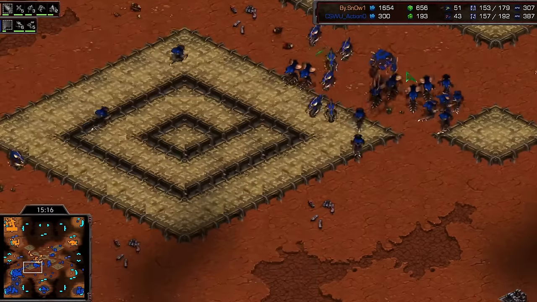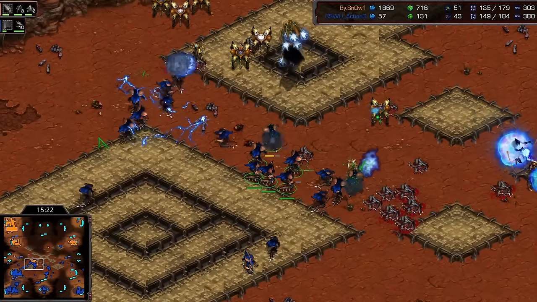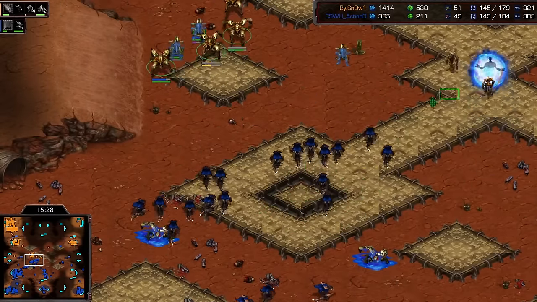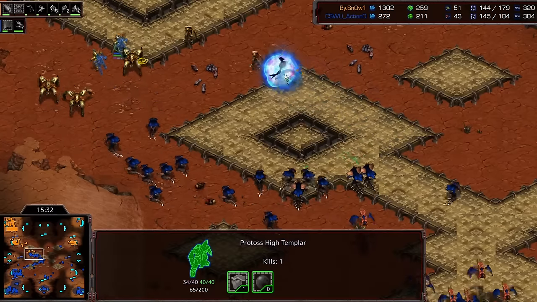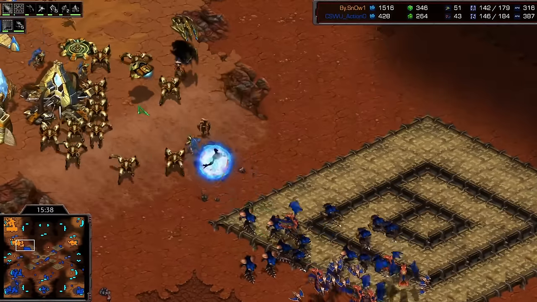Not a very big army just yet. We do have quite a few more Hydras coming out here, but storms are going to come down on a lot of this. Action taking kind of a rough trade here, but he will push through with the number of Hydras he's got here. He may be able to snipe a few Templar on the retreat. Yeah, no energy for storms here. And it looks like everything's going to have to fall back.